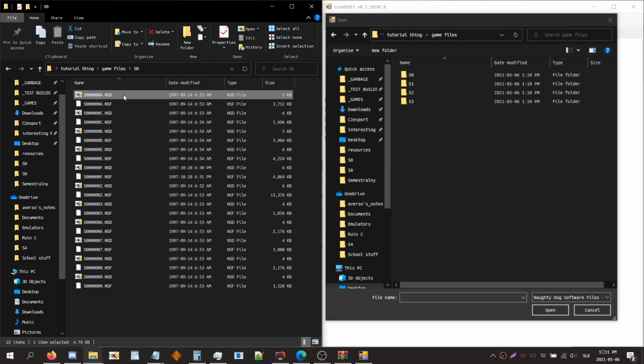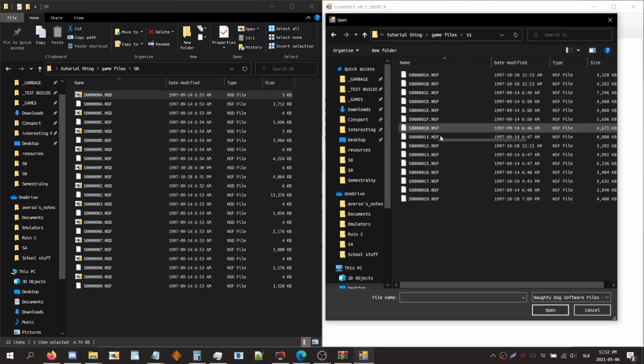And NSD file, which you can see is much smaller, contains metadata, which is information such as chunk or page count, entry count, entity count, and some more stuff which you probably don't really need to hear if you're a beginner. And it also contains spawns.